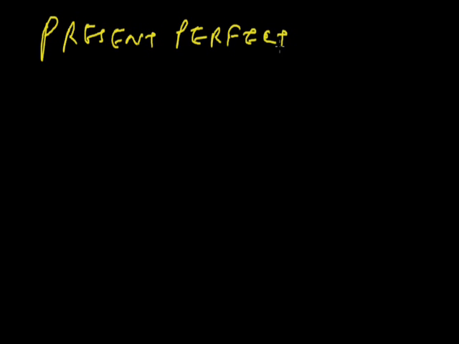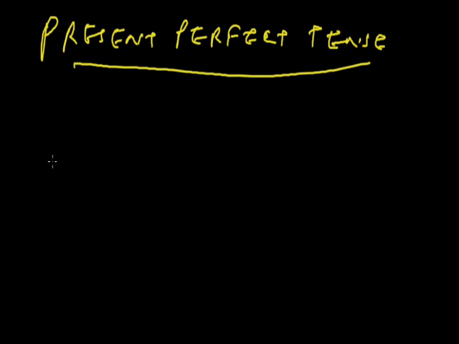Last time we were learning tenses and we did simple present and present continuous. We learned how to make sentences using those two tenses, and we also learned where to use those two tenses. Today we'll be doing present perfect tense. Present perfect tense. How do we form present perfect tense?